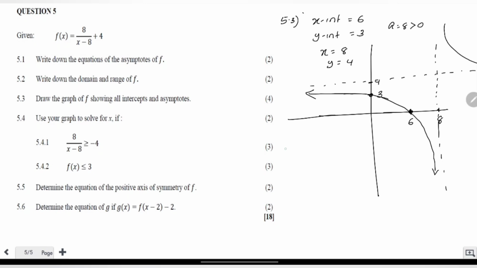5.4.1, let me write it here. Okay, this question you need to understand very well. I will try my level best to explain. Again, I'm going to use this graph to explain the one that I drew. Learners, we need to know where is graph positive and where is graph negative. Okay, so the part of the graph above x-axis is positive. That is, I will show you this part is positive because it is above x-axis, and this part also positive. You need to know that.